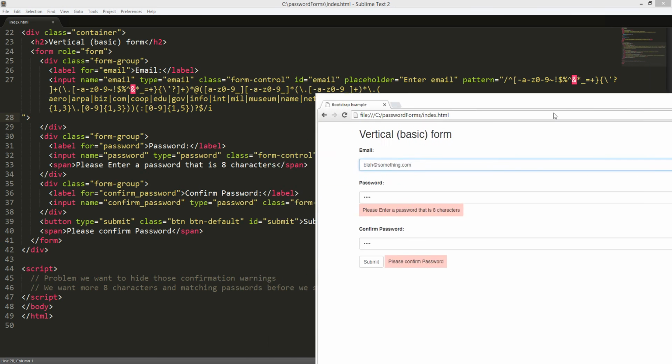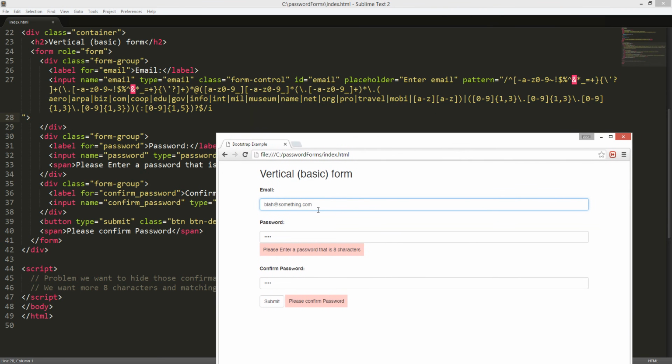Please match format. Should work. .com. Please match requested format. That should be it. Pattern.